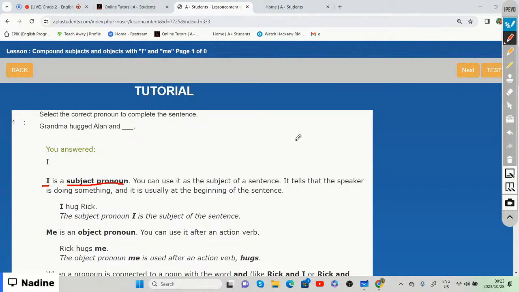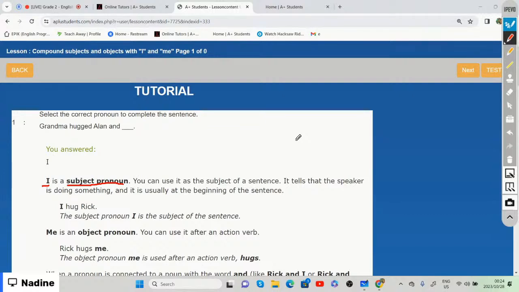I went to the park. I love my friends. I love my family, right? I hug Rick. So that means that we are referring to it as a subject in a sentence. And the word I tells that the speaker is doing something.